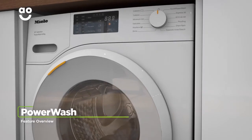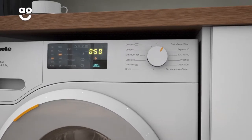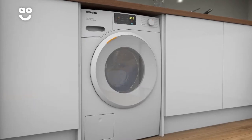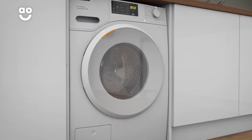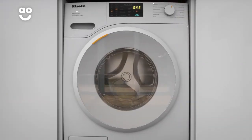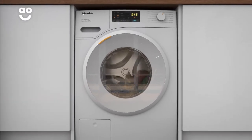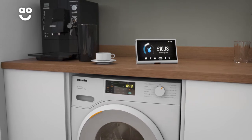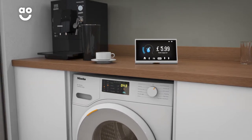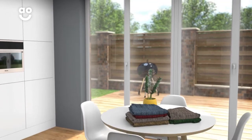The incredible Power Wash 2.0 is an amazing laundry programme that cleans your clothes beautifully and efficiently. It uses clever spin and spray technology that mixes water and detergent before releasing it into the spinning drum. The mix is sprayed into the centre of your laundry to completely soak fabrics, giving them a powerful clean. As a result, it uses much less water, meaning it saves energy when heating up. So you can have beautifully clean clothes while still being kind to the environment.